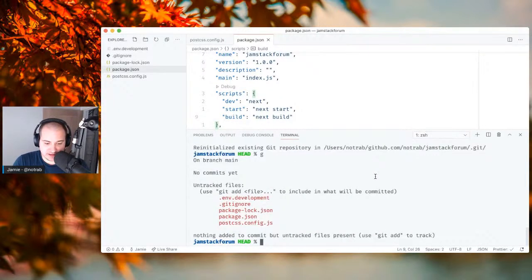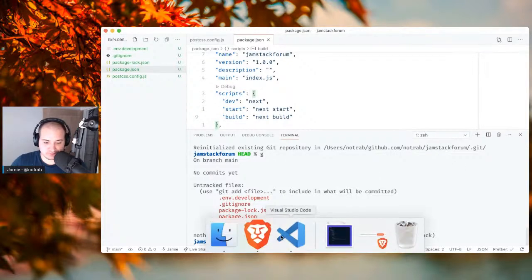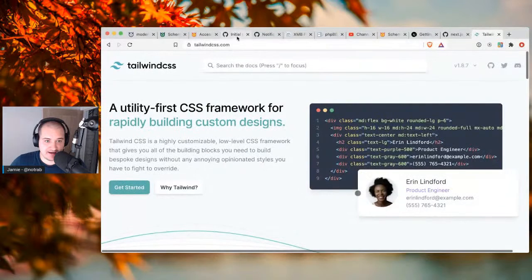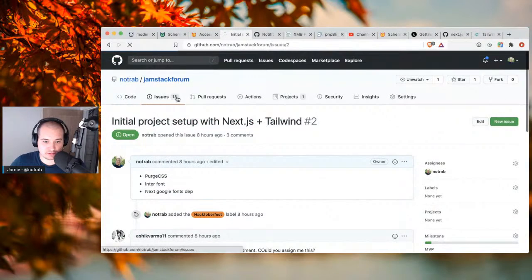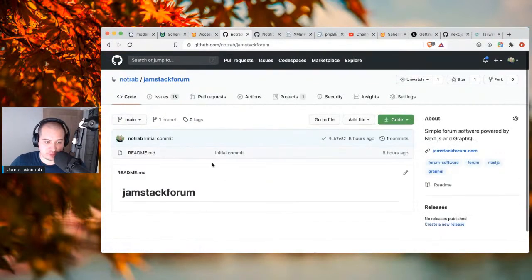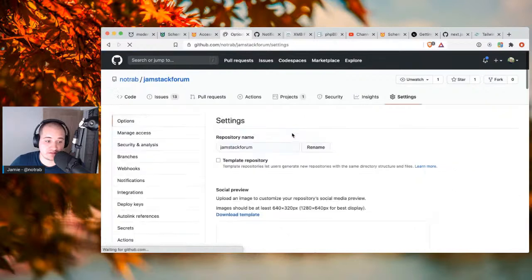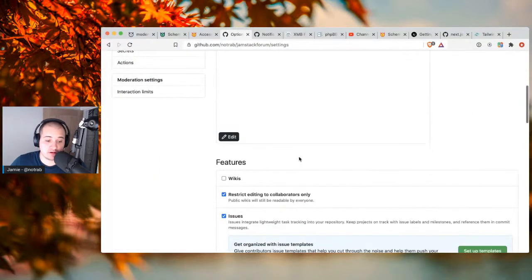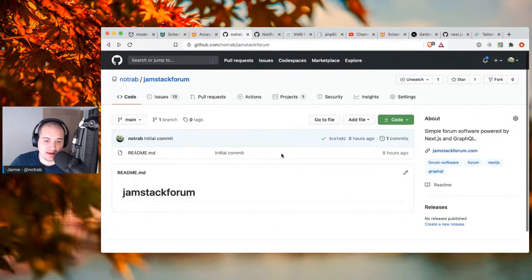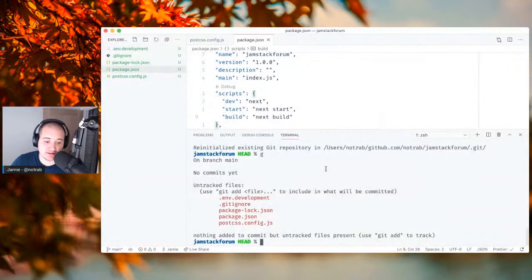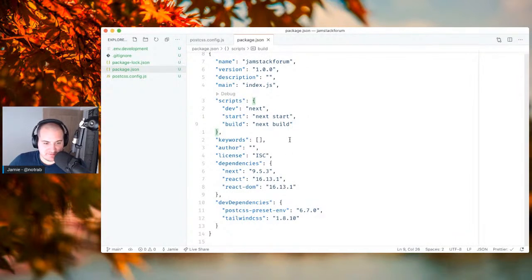And like a good developer, let's go ahead and I'm going to create. What am I going to do? I have this repo at the moment. So what we probably want to do is we'll probably branch off and we'll create a branch for this feature and go from there. So yeah, that's the initial setup.